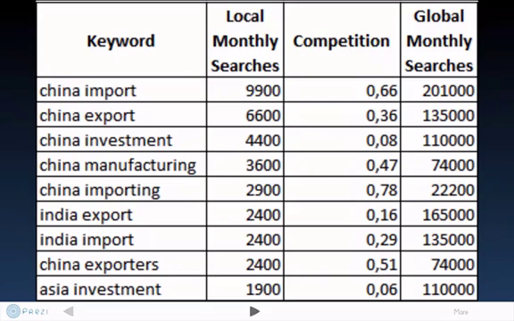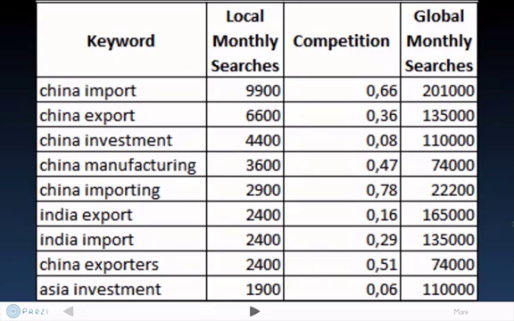What does competition mean? That simply means this is a Google keyword tool for use inside AdWords. So this is an estimate of what Google thinks is the competition for those keywords if you are buying advertisements. Now, we leave this in because it gives us a surrogate or an estimate of how competitive it will be if we were to optimize for those keywords.